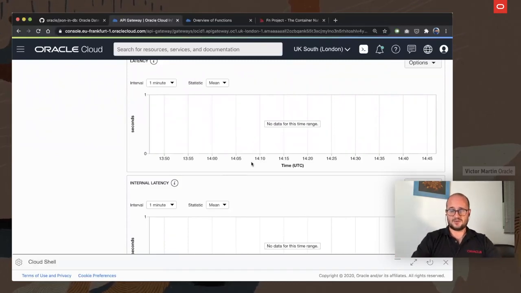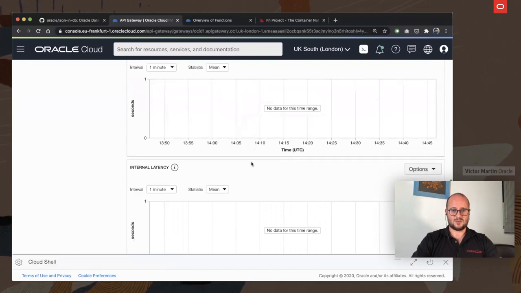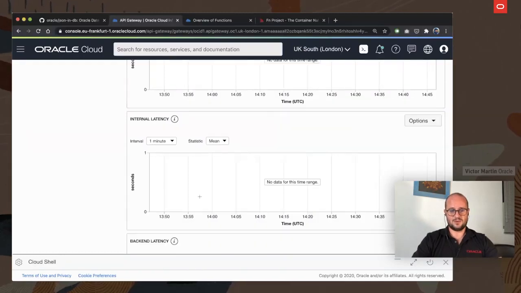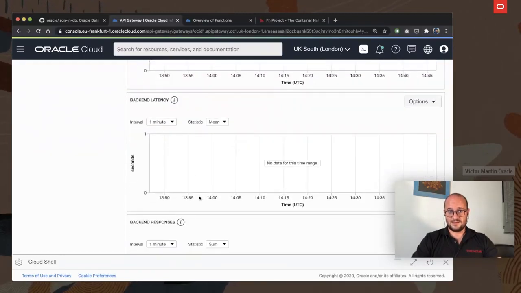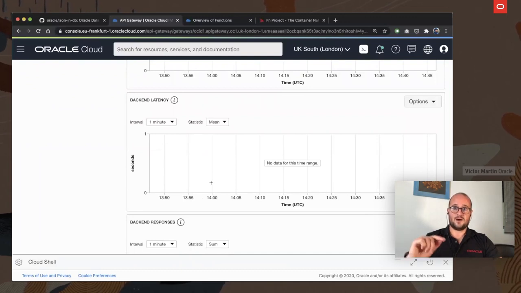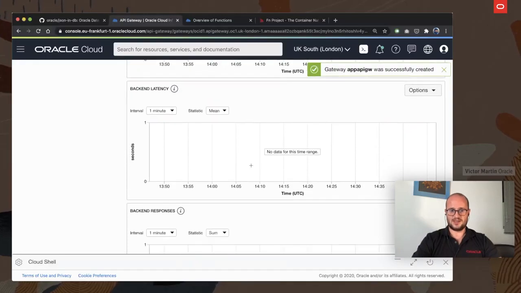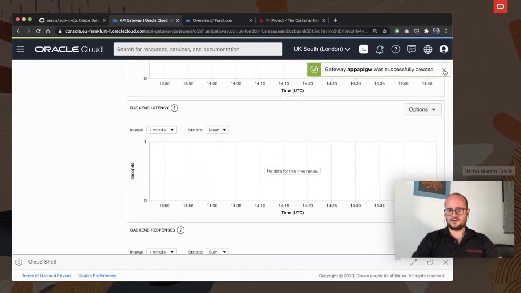So that is really interesting if you want to check the backend timing, how long it takes the API gateway to handle your request, and so on. So we are talking about milliseconds, and internal latency is usually around microseconds. So it's very fast, very, very fast. Backend latency, so we can know if our function takes too long, and then that is going to help us to troubleshoot any issue. And we get the notification that the gateway is up and running. So that's good.